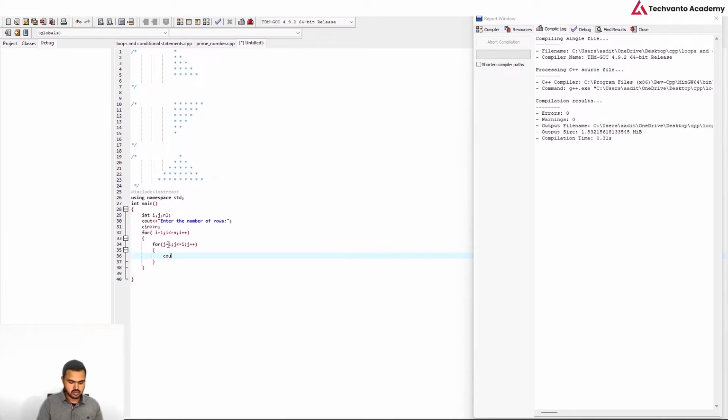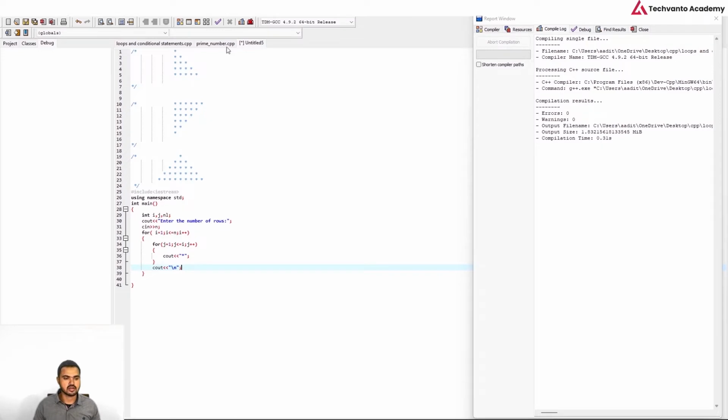Just use cout. For every line it is going to print in a new line, so that's why I'm using the slash n. So this is how the first pattern program is going to work. First you take the user input, that is rows, and then you compare by using the for loop. The first for loop represents the rows and the second for loop represents the columns, and then you can initialize the star also, and based upon those for loop conditions the star pattern program is going to work.